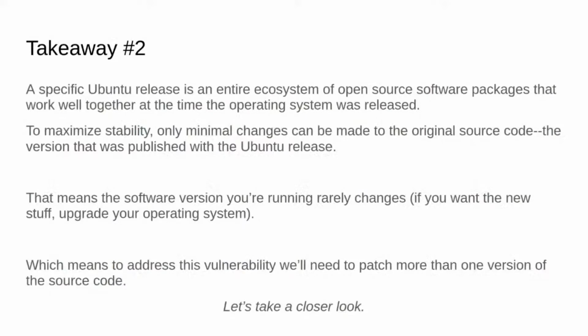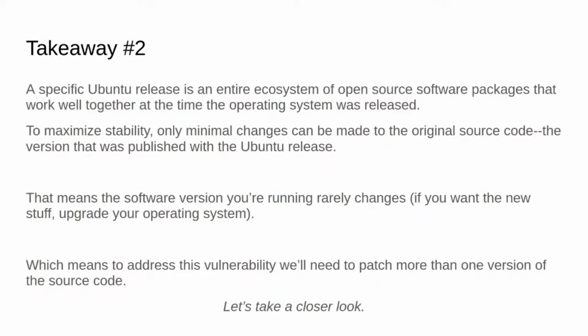So just to summarize where we've come from, Ubuntu is an entire ecosystem of software at a specific snapshot in time. The software is continually evolving, but an Ubuntu release takes it at a snapshot in time, makes sure it all works together, and you get a stable release. And you want a stable release. You don't want any updates that are going to break the stability of your system.